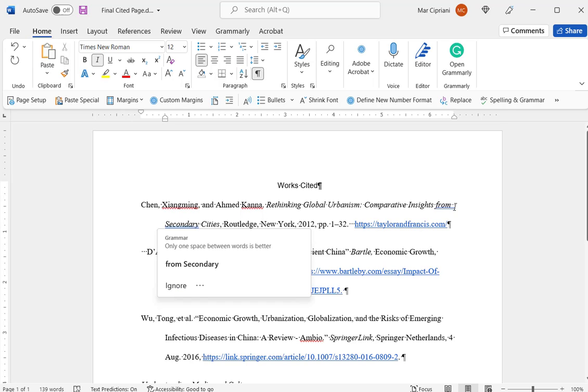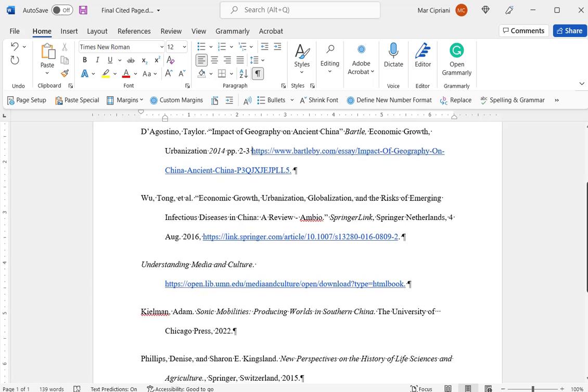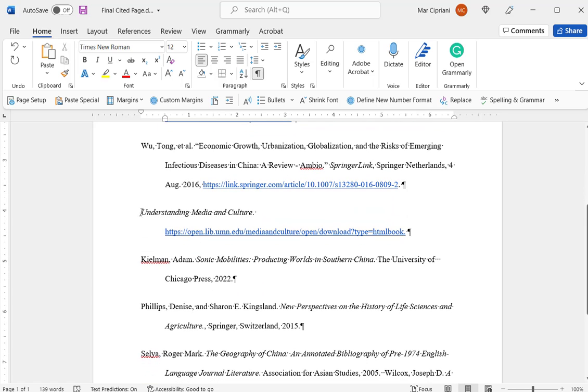I see that there are more than one space here. I get rid of that. I can get rid of these spaces here. There are spaces at the front of this item, so I'll go like that. All of these spaces plus the tab need to go away. Only one space there.